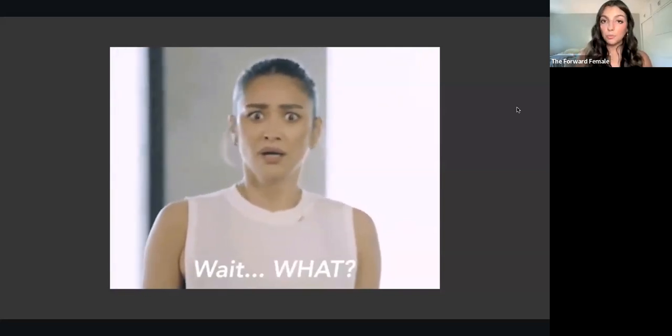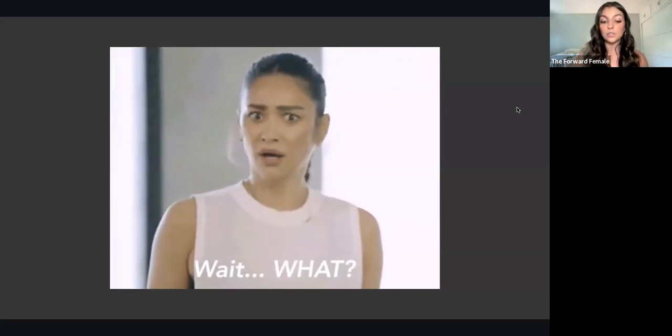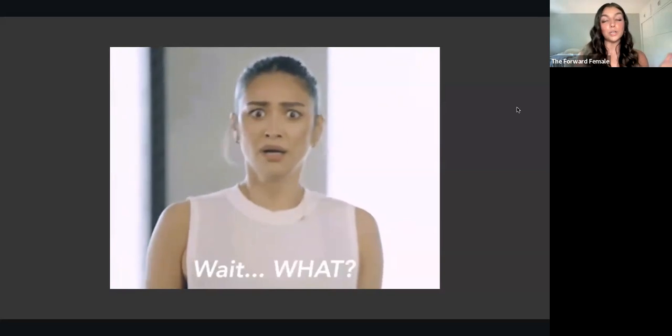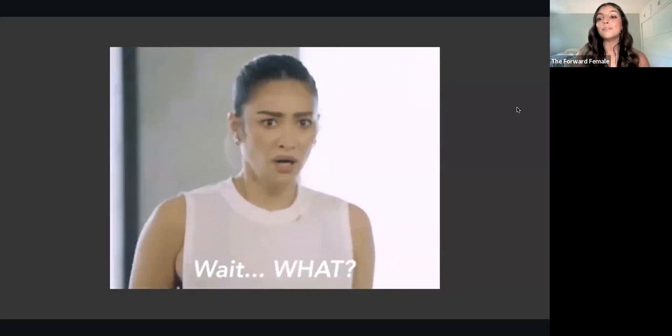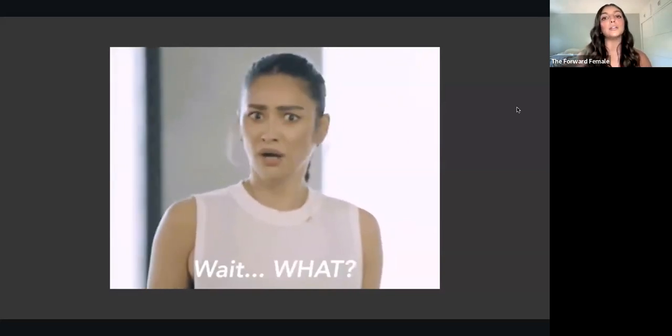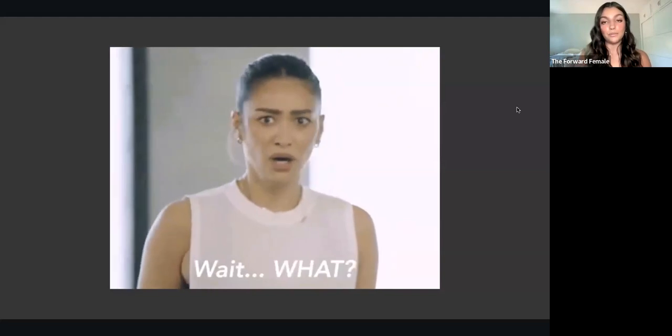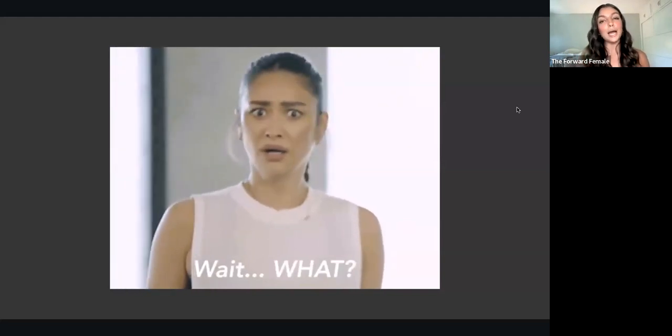CapCut is very, very popular. So if you're also on TikTok as well, it has a lot of great trends already built within it. Same with Reels, it has Reels trends built within it that you can tap into and utilize right within the app. CapCut is a great video editor. You can add auto captions.